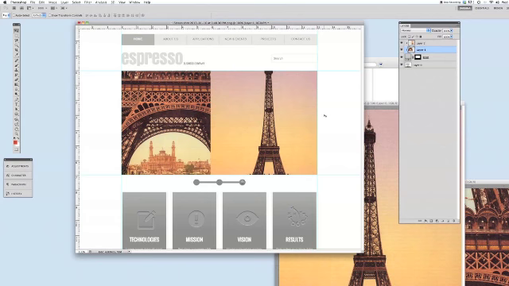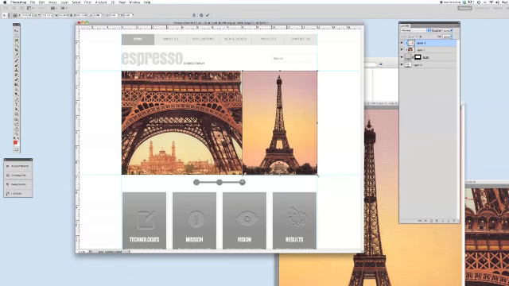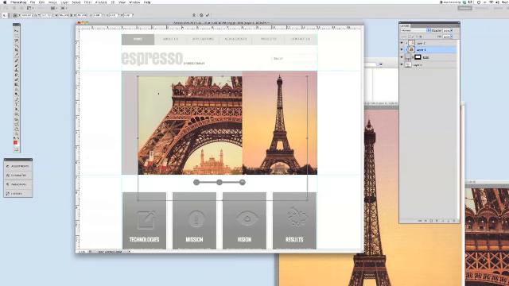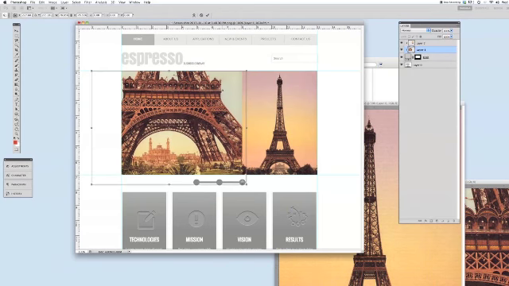Now you have a better view if this is actually going to work with the colors or the arrangement that you have on your website. And you can still move this around. I'm going to move this one around because I really want to see the tower, the whole tower, show on my header. So again, Command T for transform. And then I'm going to move this one around, maybe make it smaller, right there.